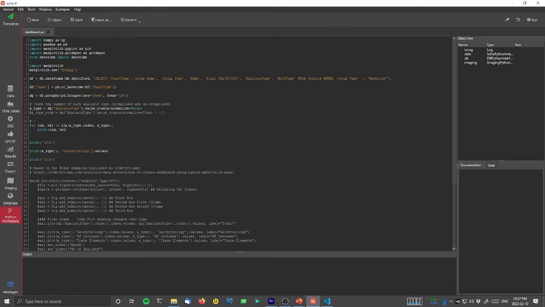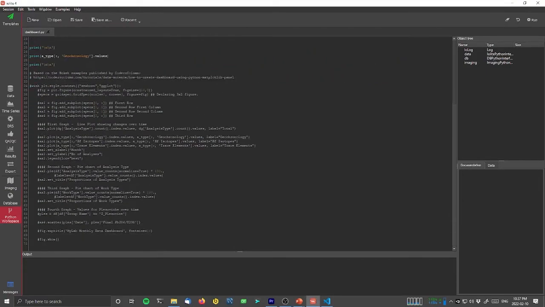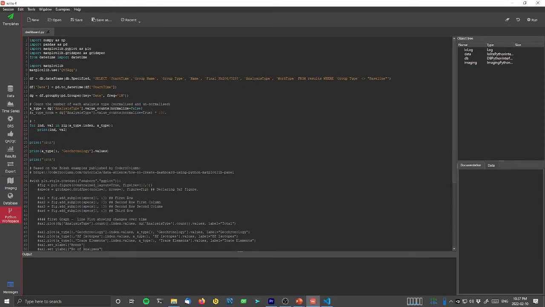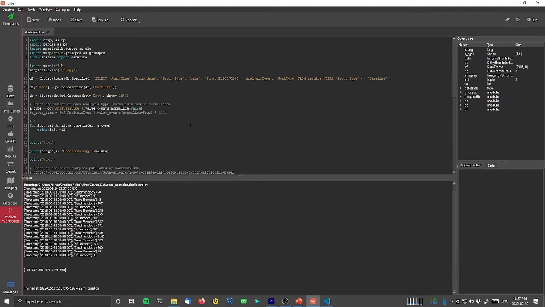And just for this demonstration, I've just commented out all the rest of the code, but we'll come back to that in just a sec. So if we run this now, and I'll just make the output a little bit bigger, what we can see is that when we go through this series, you can see that it has this timestamp and an analysis type and the counts for that analysis type. And you can see that there's 3 values there for July, and there's 3 values there for August, and so on. And it has a number for geochronology, a number for hafnium isotopes, and a number for trace elements.